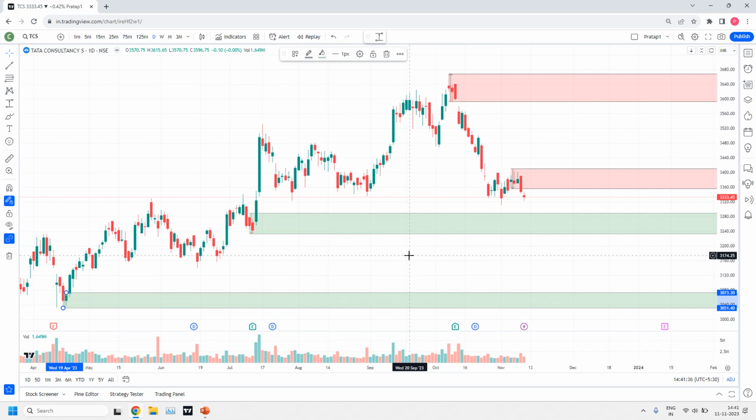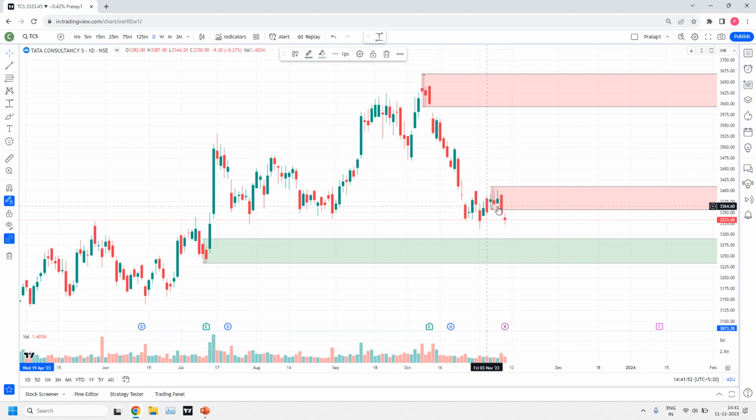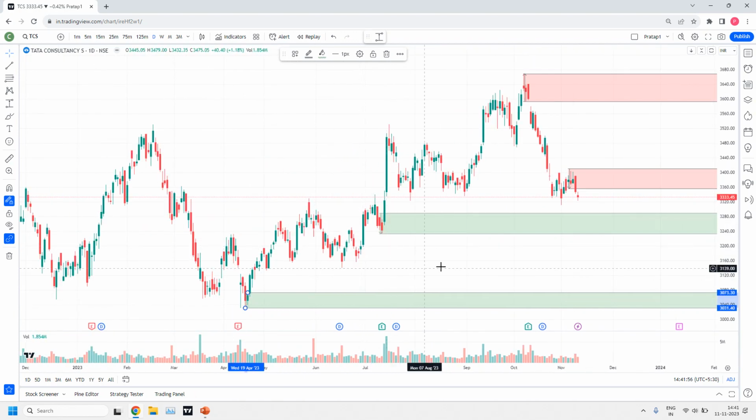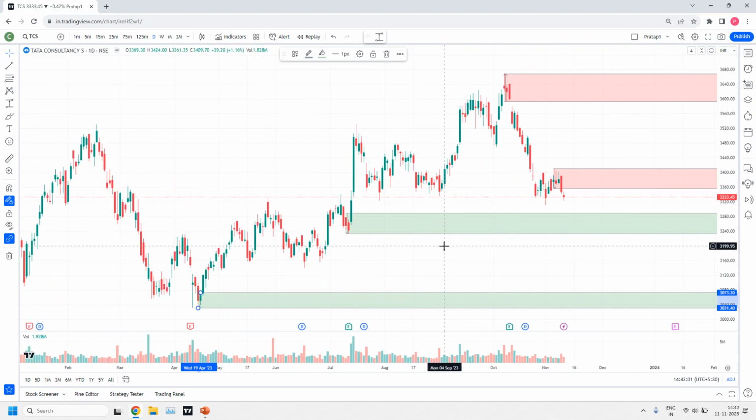Practice. Immediately you practice. And repeat the steps 4 to 5 times. That means draw 4 to 5 demand zones continuously. After that, identify 4 to 5 supply zones and draw them. See here in this example, we identified 2 supply zones, we have identified 2 demand zones. So that way you can draw demand and supply zones.